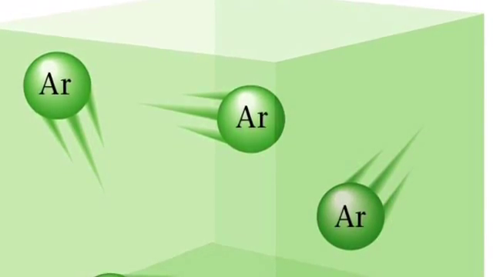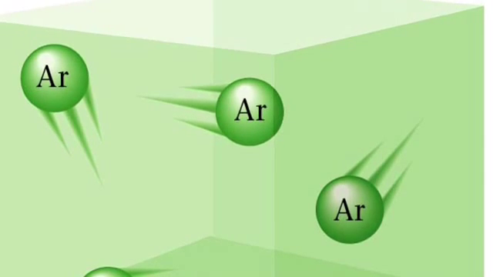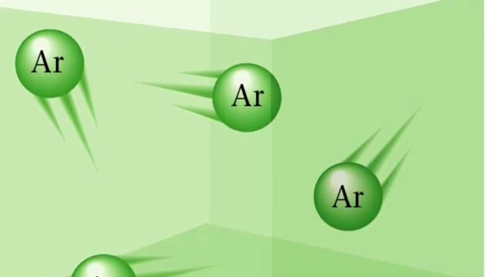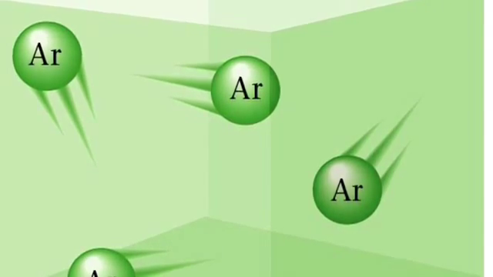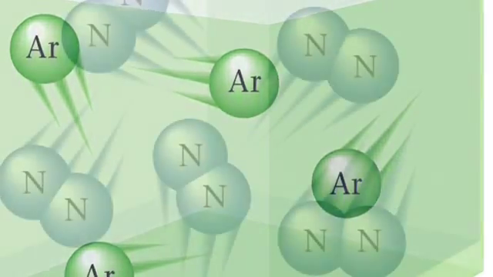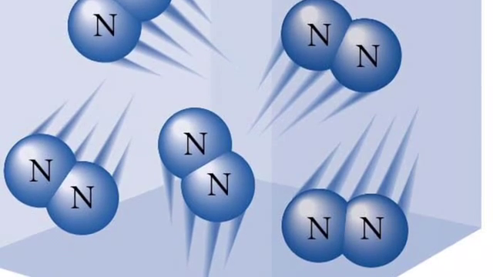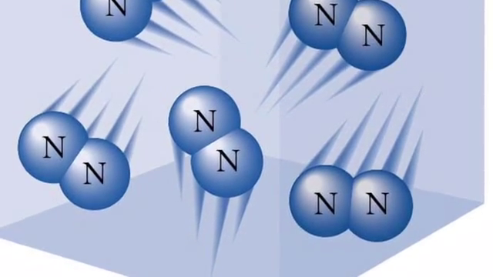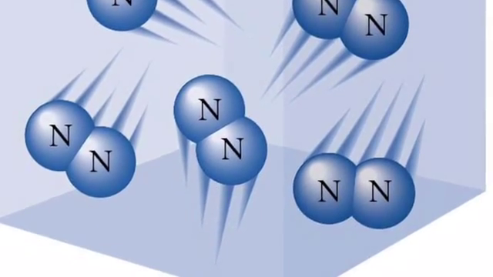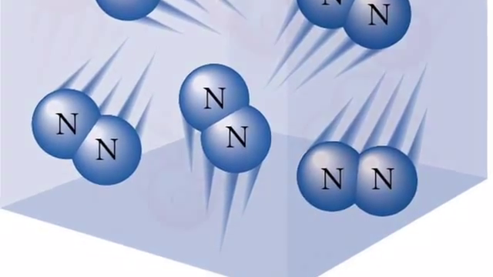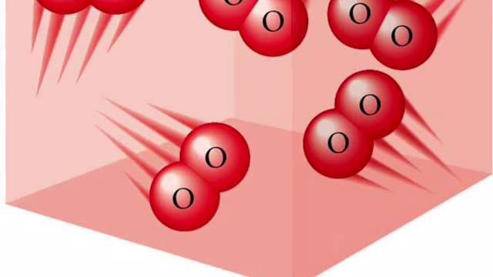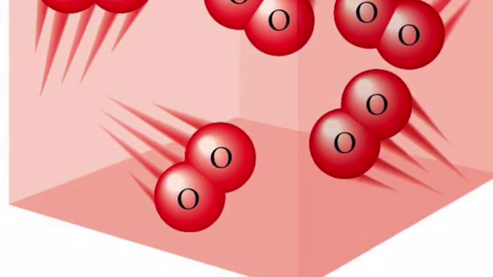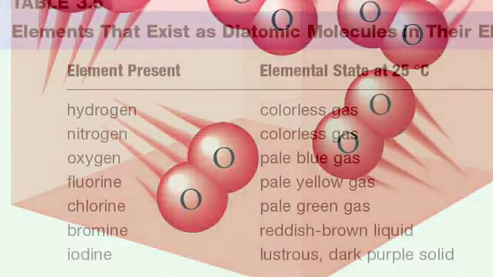So some of these elements exist solo, like we talked about before. So argon would be an example of that. Argon is a noble gas, so it does not want to react with other atoms. On the other hand, we have diatomic elements, such as this one, nitrogen, that we talked about before. You notice each molecule is made of 2 nitrogen atoms bonded together. And here we have oxygen, also diatomic, so each molecule is made of 2 oxygen atoms bonded together.